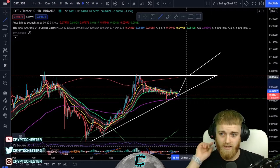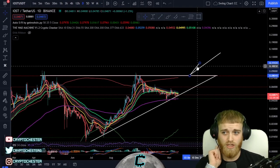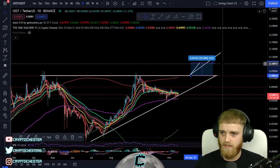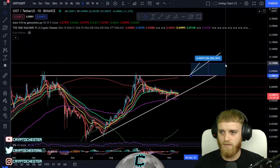I'd be going on the most recent uptrend, looking something along the lines of this. It's going to be a lot smaller, guys, a lot more achievable, right? I don't want to be greedy here, because we know greed is not the friend here. It's still going to be 39%. So why are you crying? It's still insane gains coming through there. But if we were going for the greedy measure move, it's going to be around 83% gains.